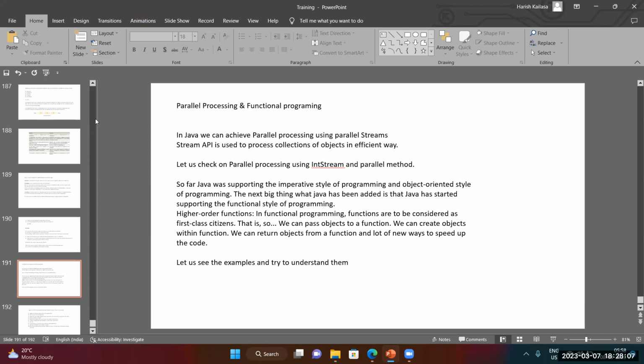In Java, we'll take one example of how Java added features to decrease your programming steps. Let's say if you wanted to build a program for some logic, you might have to write 20 lines of code when using Java 1.5 or 1.6.